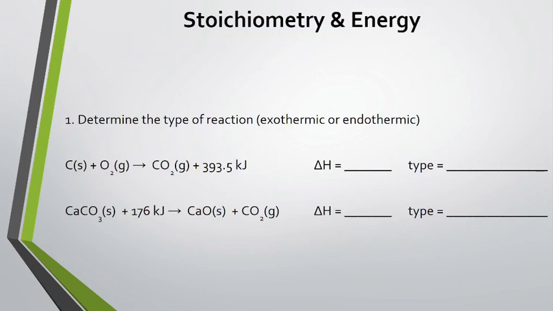Now, let's take a quick break from calculations. These 2 problems here in the middle of the page just want to bring back that idea of looking at our reactions, and specifically when the energy is part of our reactions, and figuring out what sign to expect on the enthalpy and what type of reaction it's going to be. And honestly, I think the first place to go would be find the type, because I can see that that energy in that first reaction is on the product side. It's coming out of my reaction. It's exiting my reaction. It's going to be exothermic.